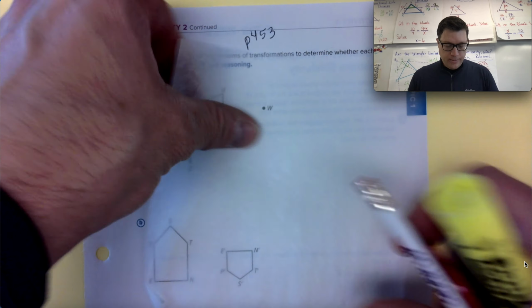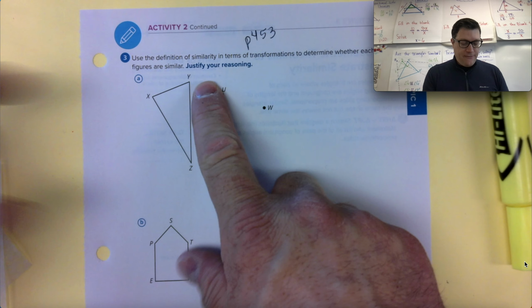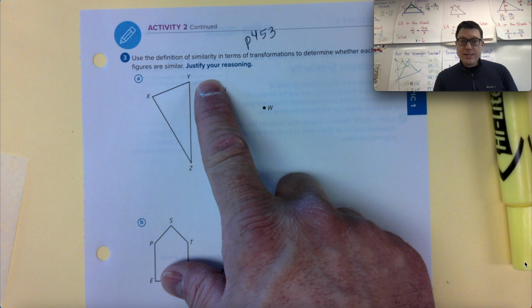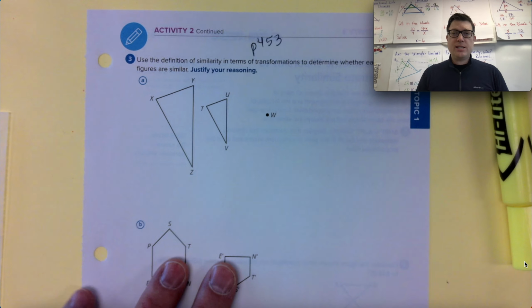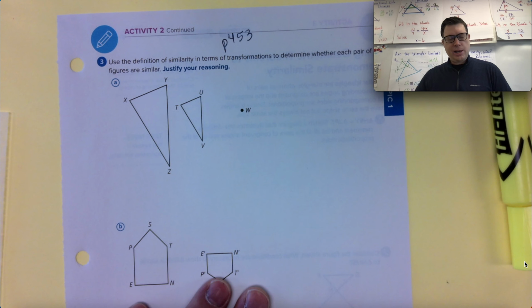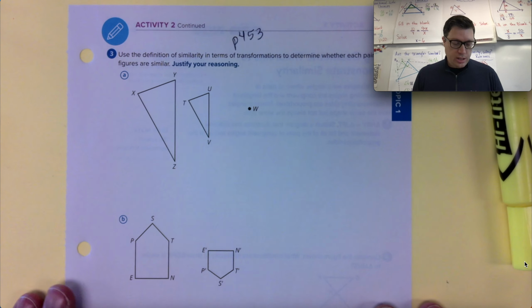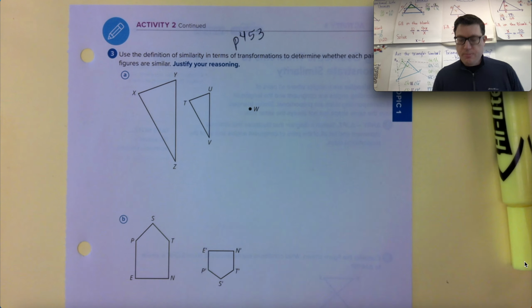Let's get into it. In order to determine whether the definition of similarity represents what type of transformation we have, the definition of similarity says that matching, like angles are the same and the sides are in proportion. And flip back a couple of pages to see where it's posted as well in here.